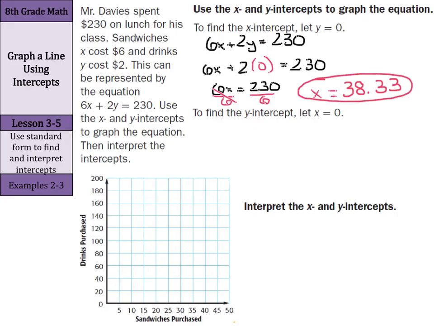Let's do the y-intercept before we graph. So, we'll start with the original equation again, 6x plus 2y equals 230. This time, we're going to let the x equals 0 to find the y-intercept, since when x equals 0, that's when I cross my y-axis. Again, we find the x-intercept when y equals 0, because that's when we cross the x-axis.